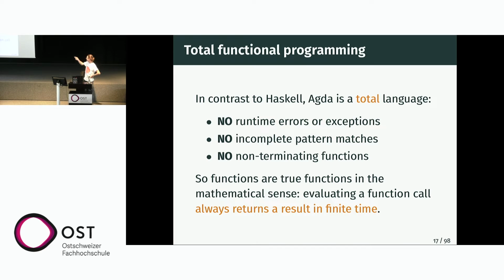In particular, there are no runtime errors or exceptions that can be thrown. There's no error function or undefined function. You cannot write incomplete pattern matches. The warning for incomplete pattern matches is always on, and it's always an error. And you cannot write non-terminating functions. This is, I think, the biggest conceptual difference to get around. We'll see a bit about how Agda enforces this.